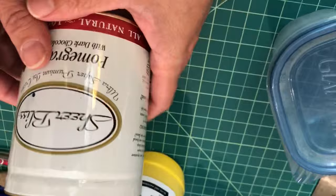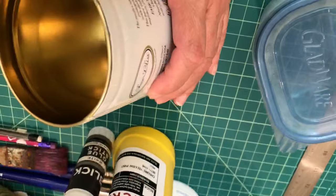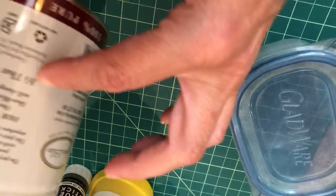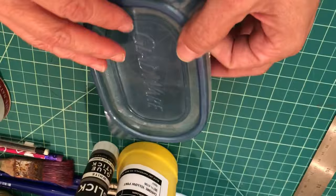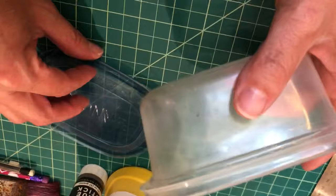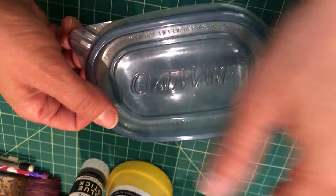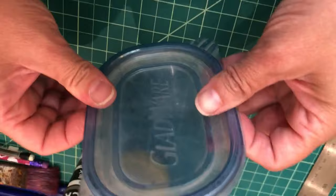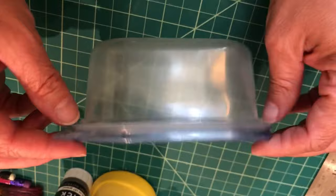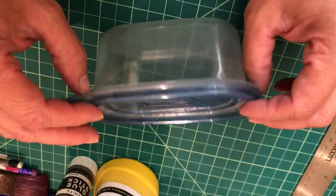You're going to need some containers. Here's one example — an old ice cream tin. You can use a glass or a mason jar; it doesn't matter. This is just to hold water when we're painting, so you just need something open that can hold a little water. You also need some lidded containers — this is just a plastic throwaway container you might put leftovers in and stick in the fridge. We're going to be making our own glue and paper clay, and you need to be able to store that material in the refrigerator to keep it fresh. A mason jar, baby food jar, or an old spaghetti sauce jar that's been washed out will work fine, as long as you can put a lid on it.